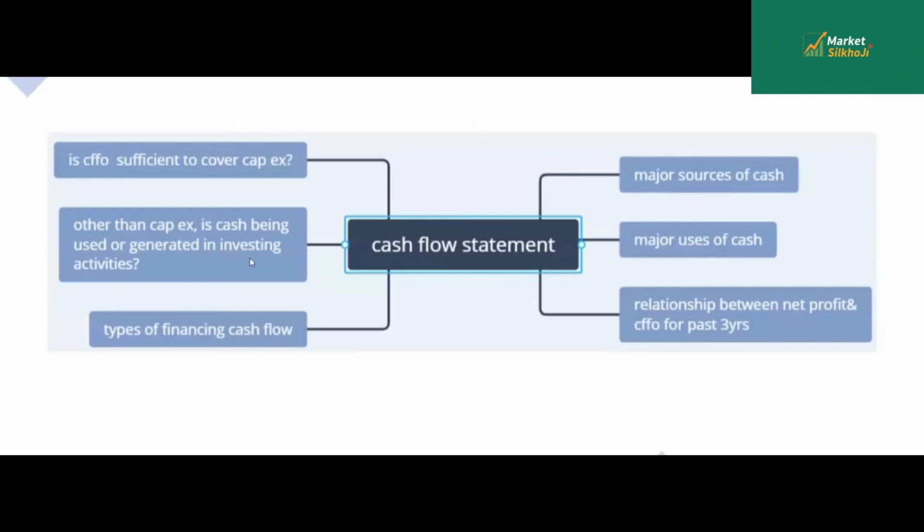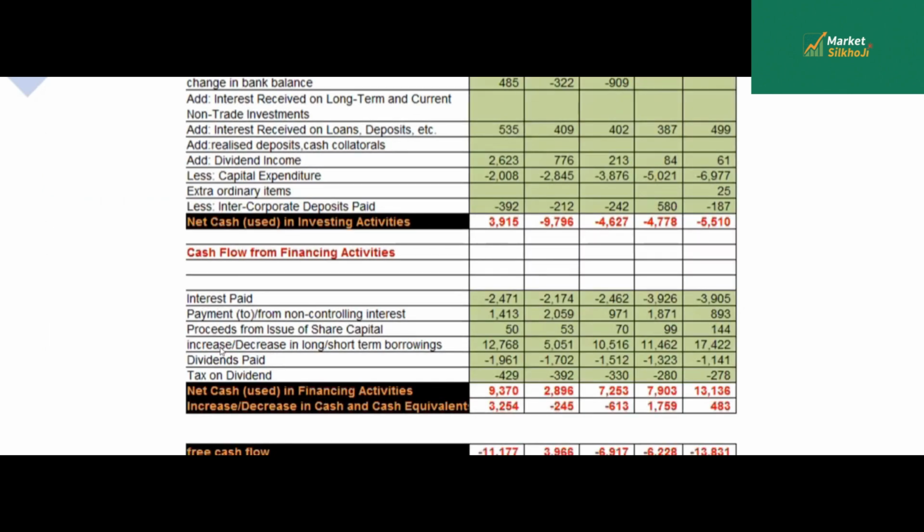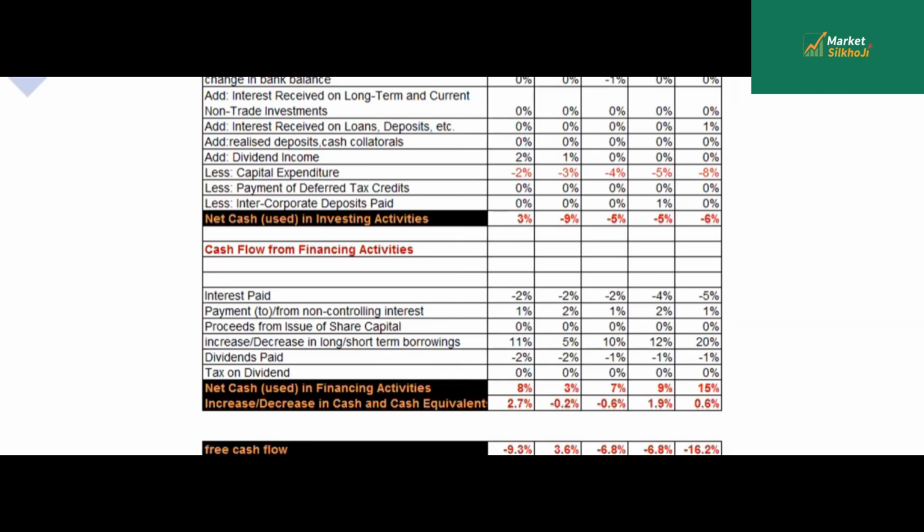Yes, they are investing in capex, they are investing in some mutual funds, they generate some dividend income, they are investing in some FDs also, some liquid funds also. So they are doing that. Types of financing cash flows. Company 1, complete dividends. Company 2, all borrowings. You can see interest paid, proceeds. This is basically diluting the equity. And here you can see increase or decrease in debt. So consistently every year the company is borrowing money. We don't want borrowings, we want dividends. But here the case is reverse.